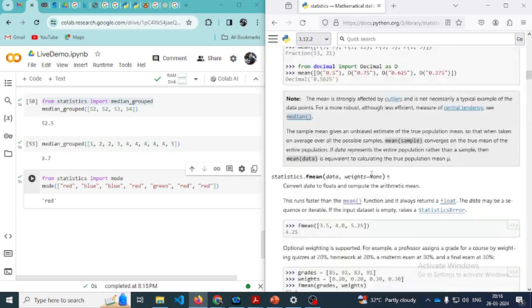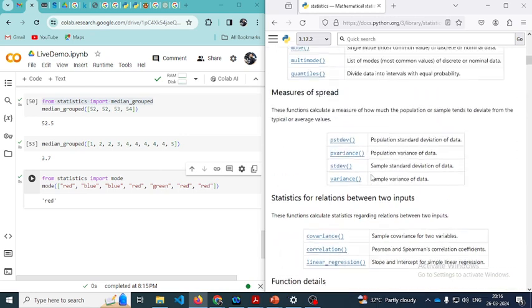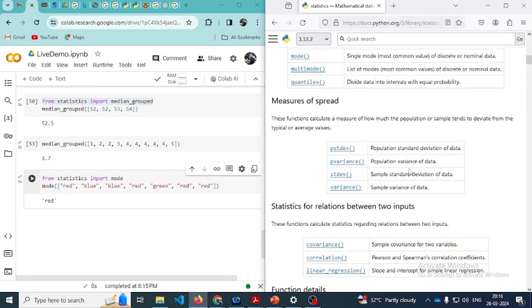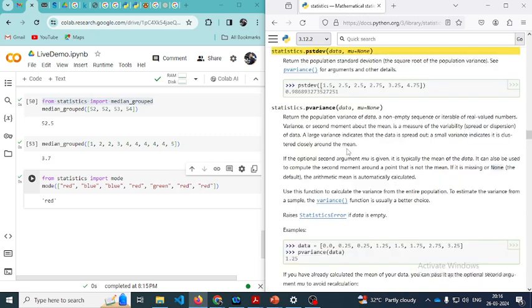The next statistical functions we will see are PS functions, which calculate how much a population or sample tends to deviate from the typical average values. There are a few functions available, like PSTDEV, which is population standard deviation.